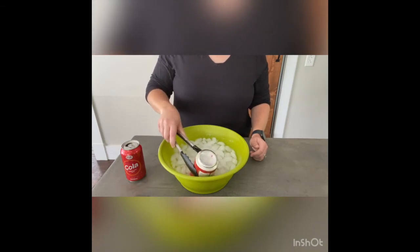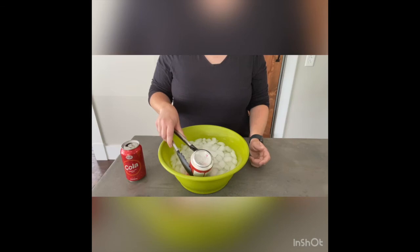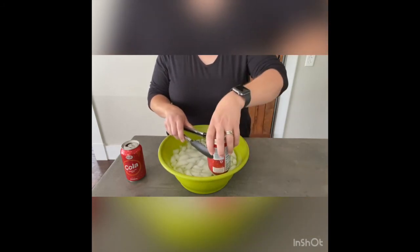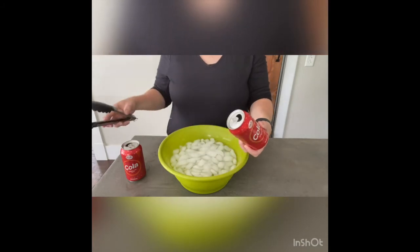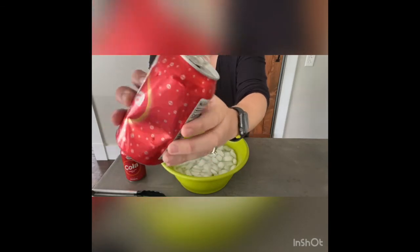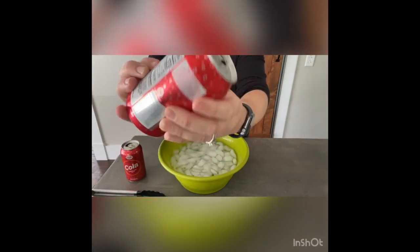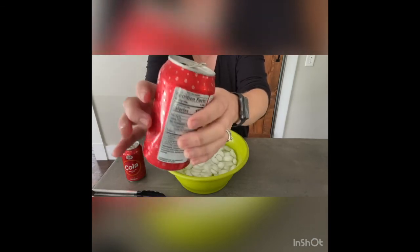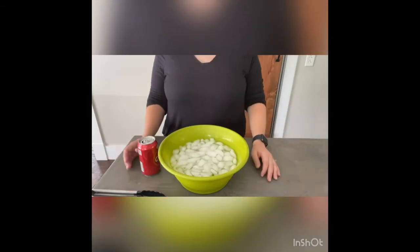All right, you can leave this in different amounts of time as well. I find that the longer I leave it in, the more it crushes. And I'm going to explain why in a second. But first, let me pull this out and show you that it has crushed. All right, now if you look at it, you can see that it has crushed a little bit. Not a whole lot. There's some spots around here. It's very soft because it's been crushed.